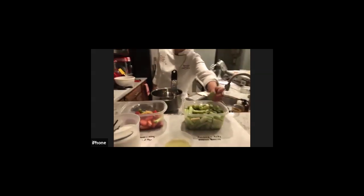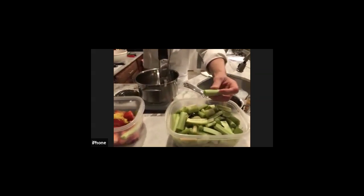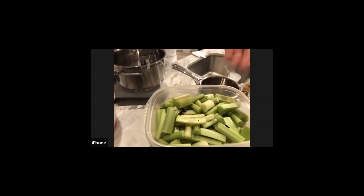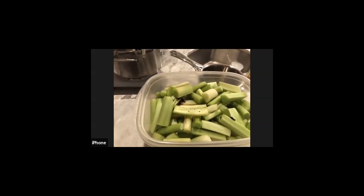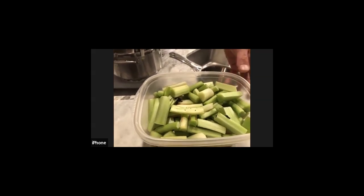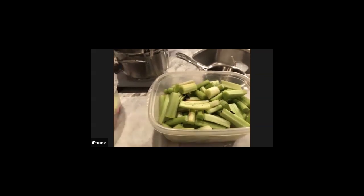Okay, here we have the rhubarb. I like to peel my rhubarb when I make the jam, just because the peeling adds a bit more stuff in my jam that I don't like. It's more fiber. So I've peeled mine, but you can leave it on as you wish.